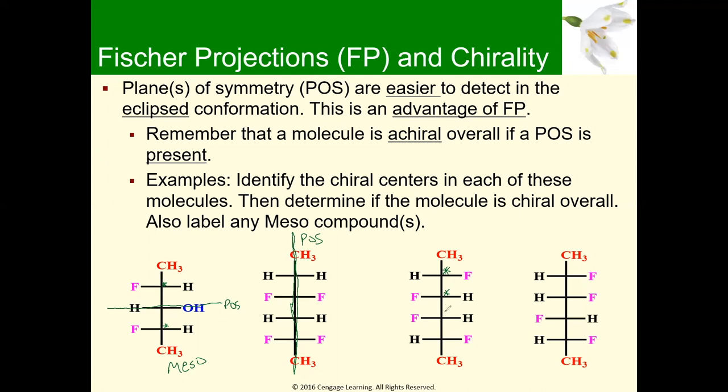Well, what about the next carbon down? It's also going to be chiral because the fluorine is different than the hydrogen, which is different than this group down below, which is different than the group up above. They just don't look the same. So that's chiral. And finally, the last one is also chiral for the same reason. If you look at it, you'll see that it's got 4 different groups attached.